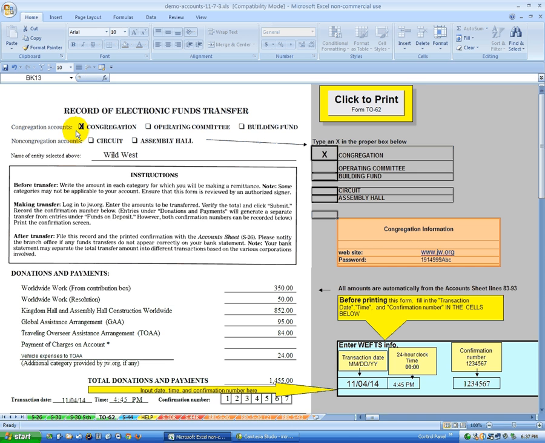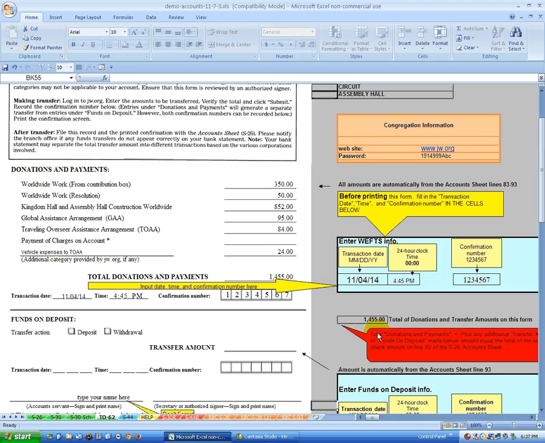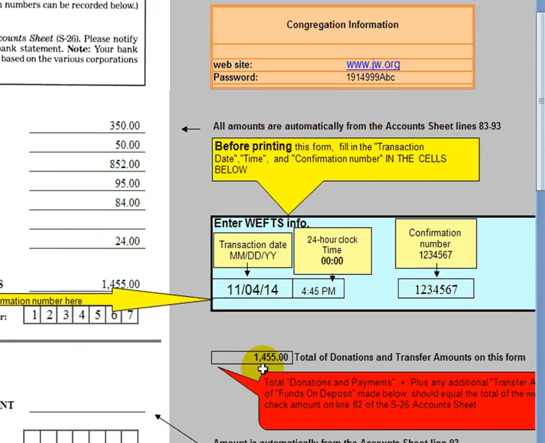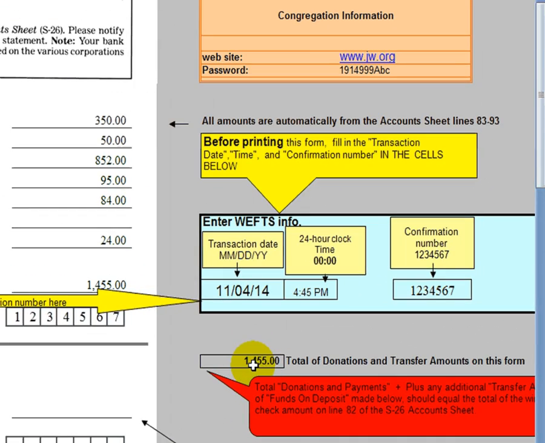Here we have to put the X for our congregation. That's already done. Here is the website address here, and the cross check on this page is also here. In this case, this number should be equal to the number on the S26.